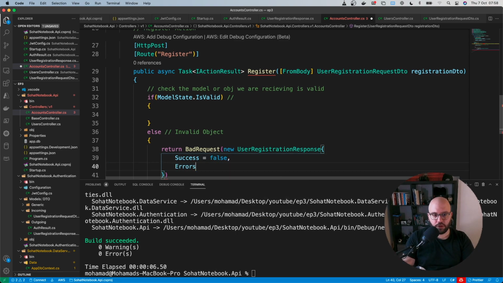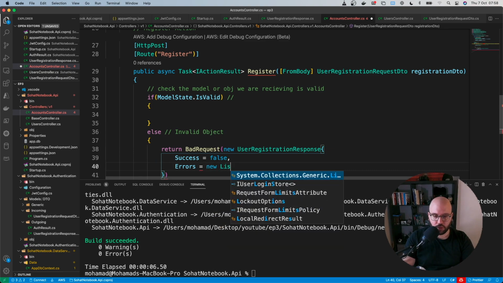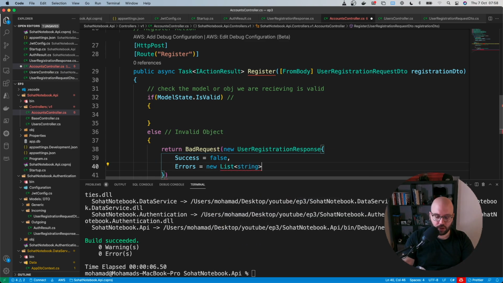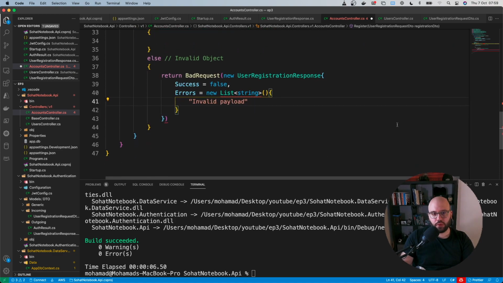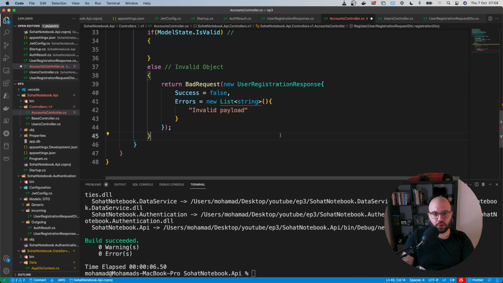And the errors, what we're gonna be doing is we're gonna say Errors, we're gonna put a new list of strings, and basically we're gonna add the first error here, which is gonna say invalid payload, and I think that should be fine. Let's return this, let's put this here. I think that should be fine.